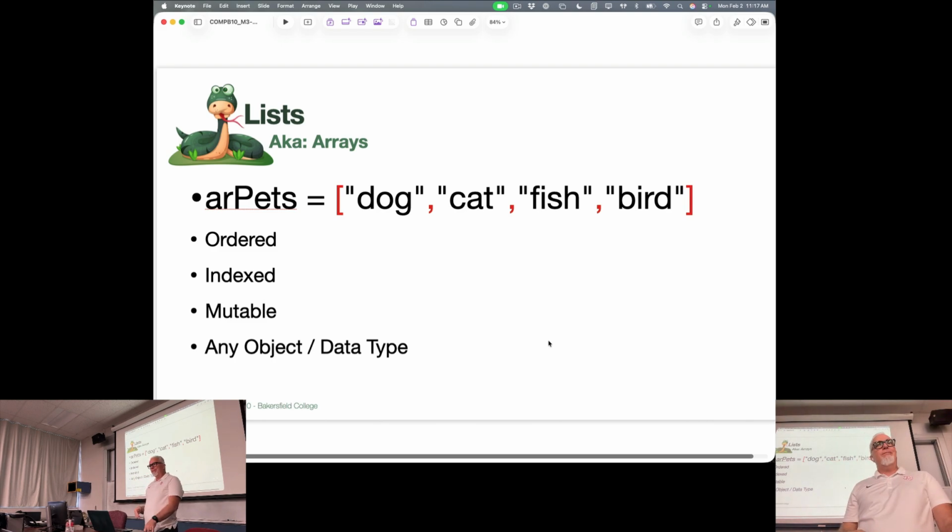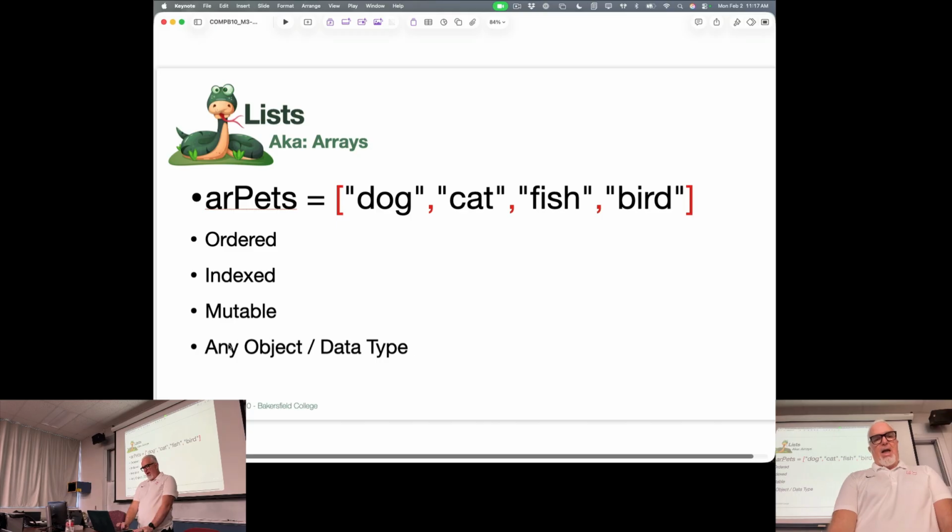Mutable, just like Teenage Mutant Ninja Turtles, mutable implies that the items can be changed. There are collection types where the items cannot be changed. We're going to get to those later on down the road. In this case, you can change any of those items. So I could take lizard and change it out for fish if I wanted to. Or I could add another item, or I could remove an item, or I could sort those items in alphabetical order if I wanted to.